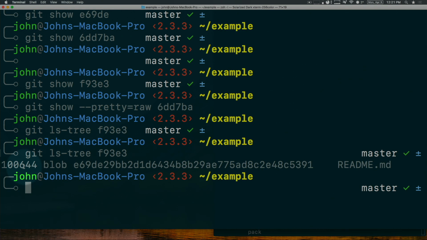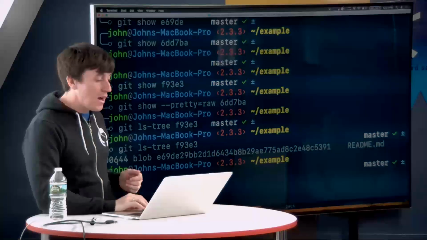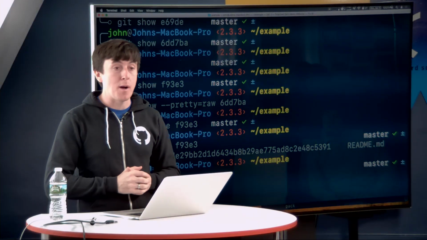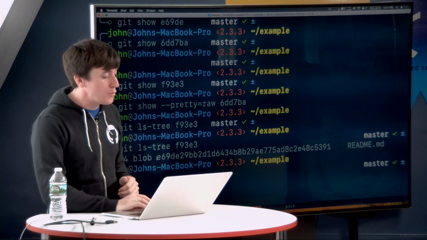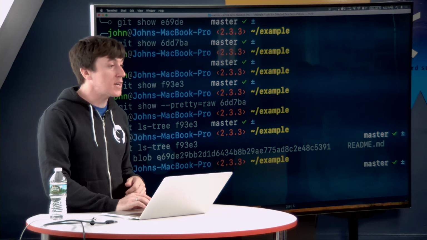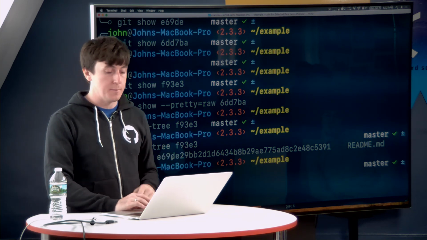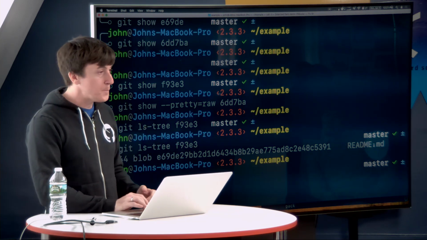This is the permissions of the file in the project. So Git actually version controls the permissions on disk as well. So if you edit the permissions of a file in your project, that's considered a change in Git, and it will be version controlled. Then what type of object does this tree reference? So we're looking at what's inside the tree. This is a list of all the items, ls. So we have one regular file with 644 permissions, which is a blob object. And the blob object is referenced by this hash, this unique identifier, E69, and so on. And then lastly, it has the file name.